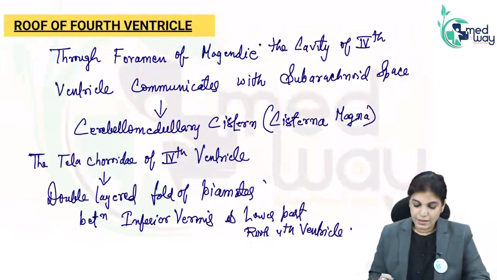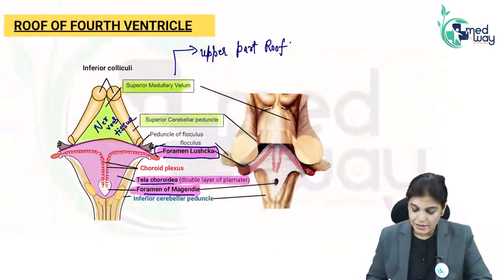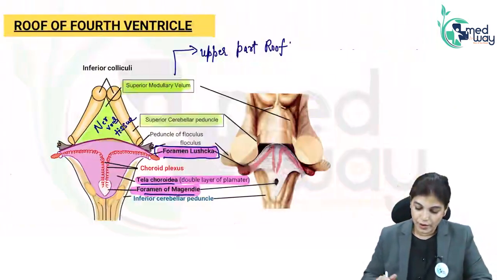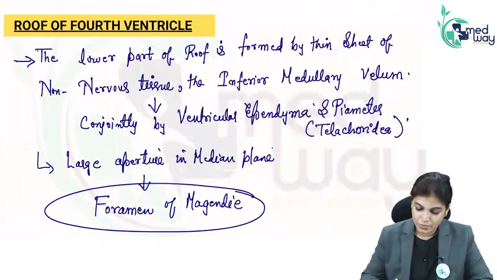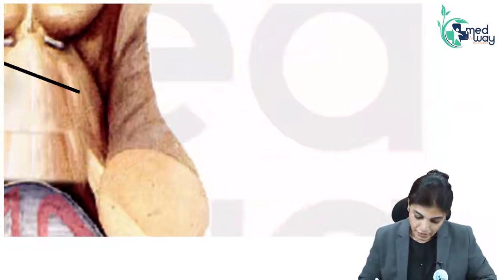So, done. Here you can see the red color structure, which is the choroid plexus. So, what does it contain? You can just write down, here itself you can point out. In a point you can write this point. I just want to enlarge it here and write an important point.